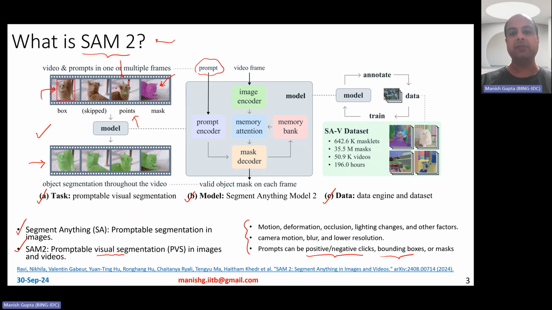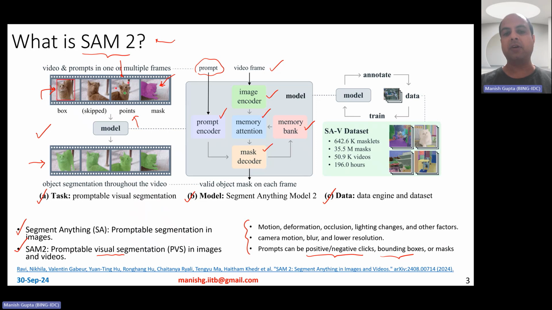So it takes this user prompt, does a prompt encoding, takes a frame from the video, does the image encoding, and then it also retains a memory in a memory bank. So it also has a memory bank. It basically keeps track of where this object was and what the features of that object were in the past few frames, right? And when it gets this current frame, it applies co-attention, cross-attention. Basically, it applies cross-attention with respect to the memory from the memory bank, and therefore comes up with a revised image encoding, which it passes to the mask decoder.